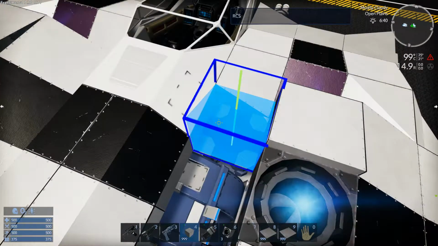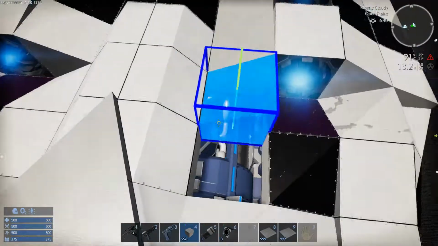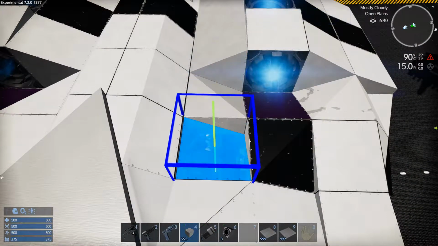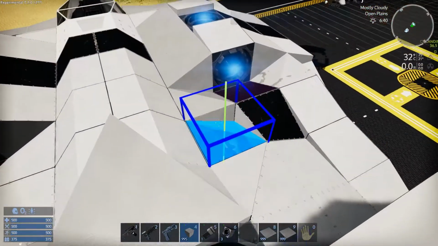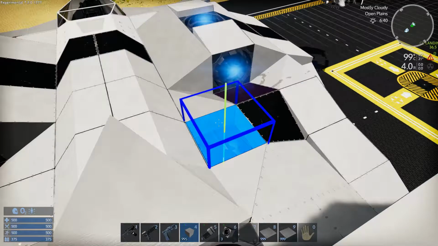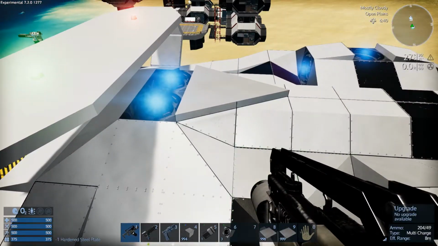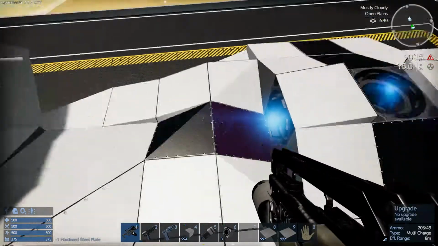And we need 3 of those, and then we have one of these. Wasn't sure what this one was, just a flat half block. Excellent. Hole filled. Do you have anything left to upgrade? Yes.